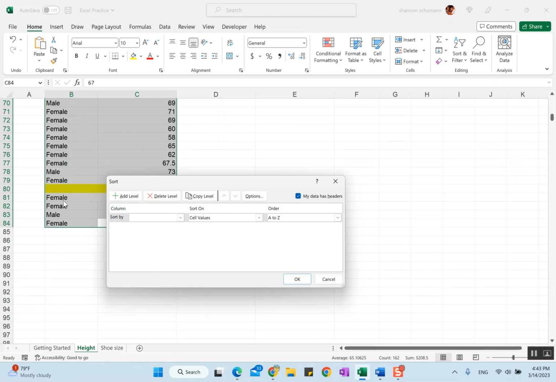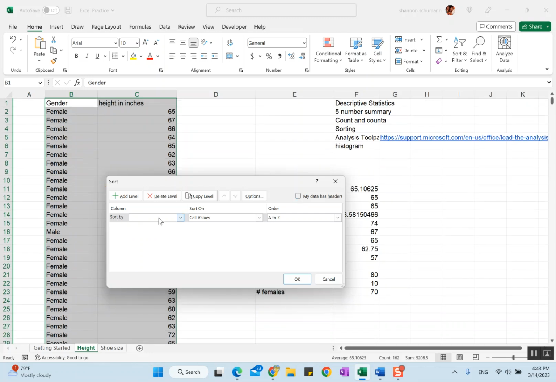Maybe I want to sort by gender. I'm going to come over here and make sure that this is clicked. My data has headers, and I'm going to sort by gender. If that's not clicked, then when I sort by, it only gives the columns, and it thinks that the first column is actual data. My first column is actually a header.